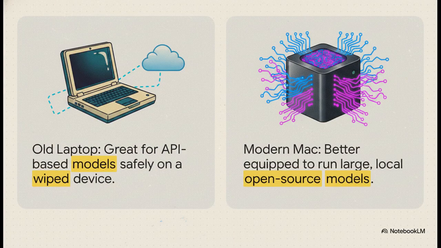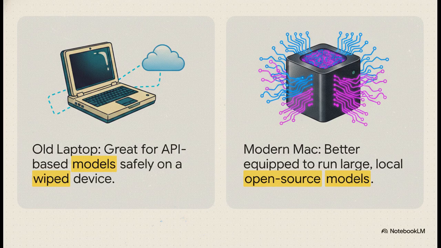When it comes to deciding exactly which hardware to dedicate, you're really looking at a crucial performance comparison between cloud computing and local computing. You might have an old laptop lying around, right? Maybe a wiped MacBook Pro with 16 gigs of RAM. That older machine is actually fantastic if you want to run API-based models. In that setup, your old laptop uses minimal local processing power and just sends commands out to heavy cloud models like Claude Sonnet or Opus using an API key. It's great because you save big on upfront hardware costs, though you will pay recurring API fees.